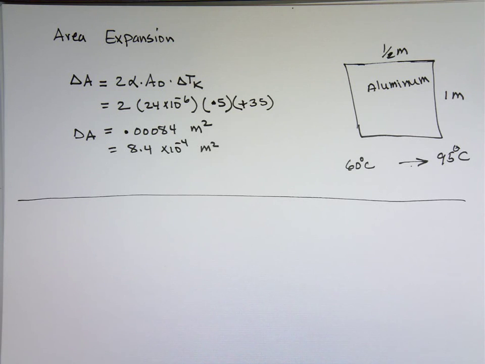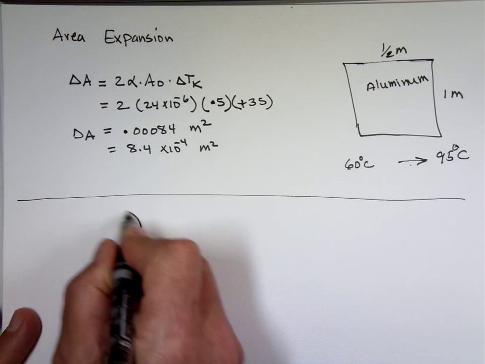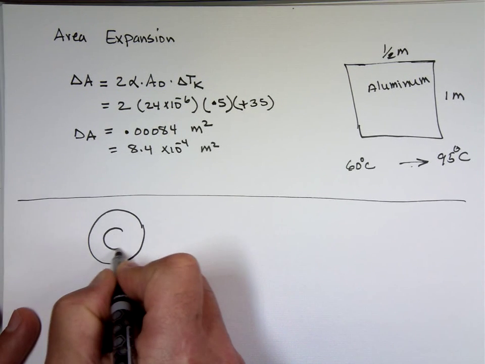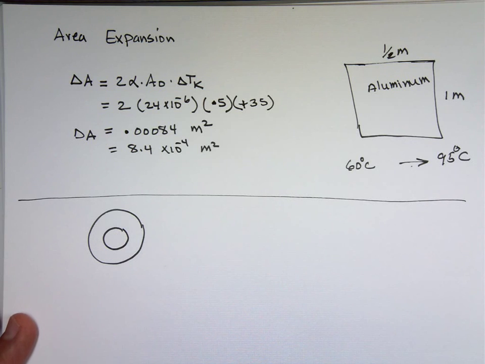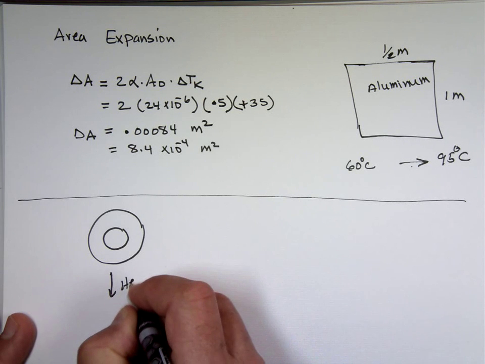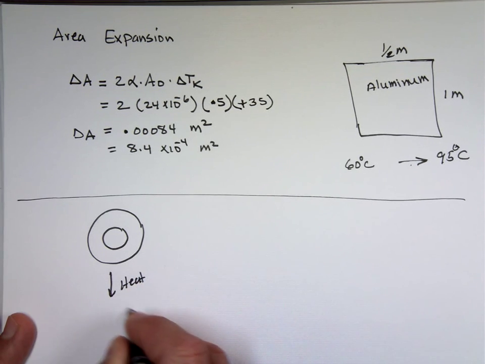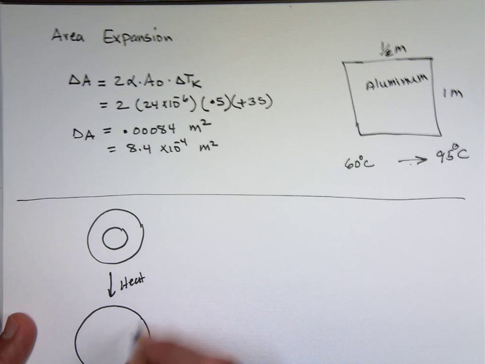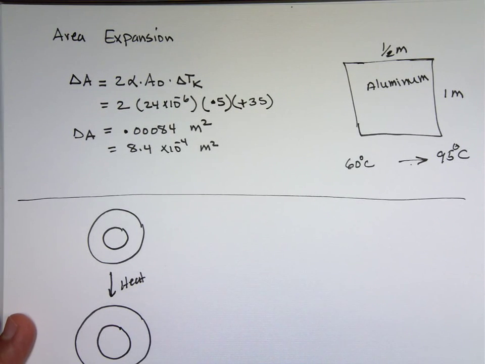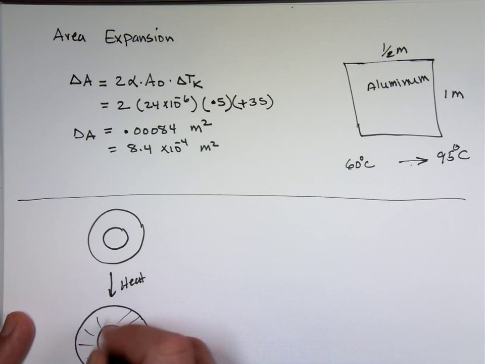Okay, the next question we have here, if you have a washer and you want to cut a hole in it, we didn't cut it, we're going to cut a hole in it there. The washer is still there. If you heat that, it's going to expand. It's going to look like this, bigger. And the hole is bigger. The washer is still in it there. That piece still inside, we didn't take it out yet.